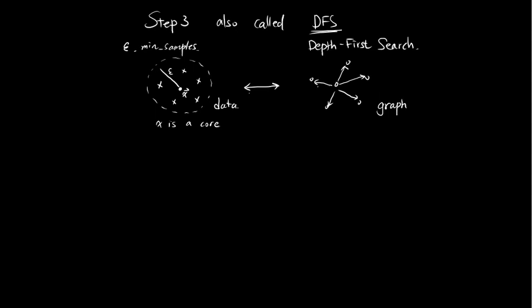So the philosophy we mentioned before is basically saying if I have a vertex X and it is a core, it has an arrow that goes to Y, then the label of Y is assigned by the label of X. And you will keep propagating this information throughout the graph. And here is an example.